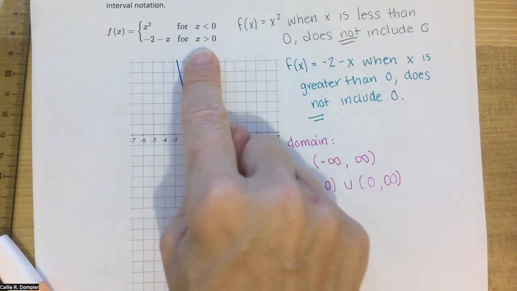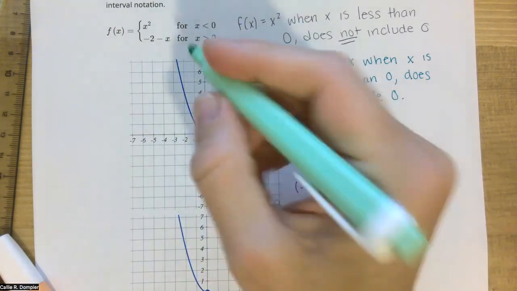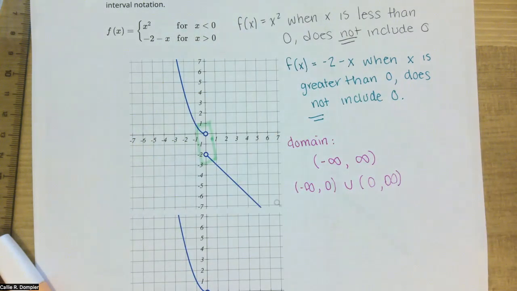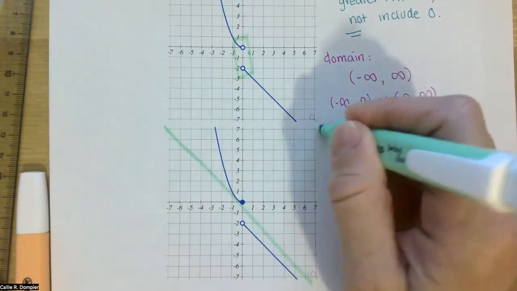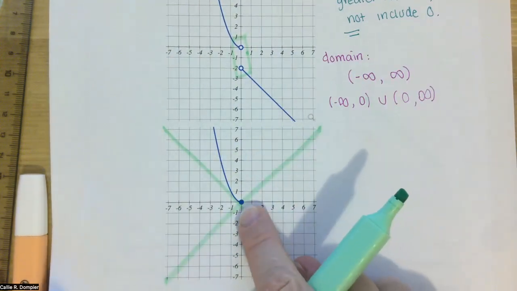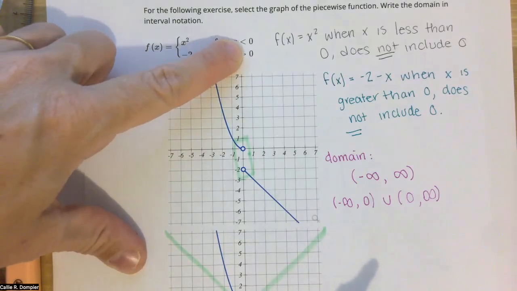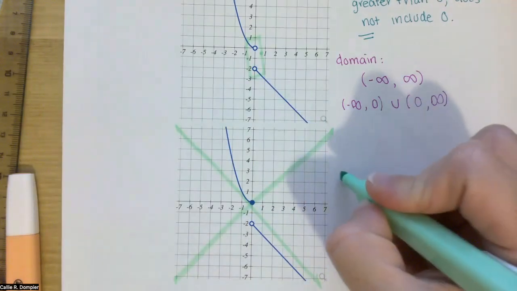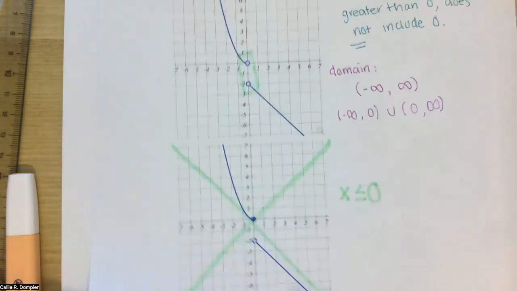If f of x is 0, that's just a hole in the graph. What does a hole in the graph look like? It looks like both of these are open circles, okay? That cannot be a closed circle because x squared when x is less than 0. This is the symbol for less than and including 0. That would be for x is less than and including 0. That's not what they gave us, okay?